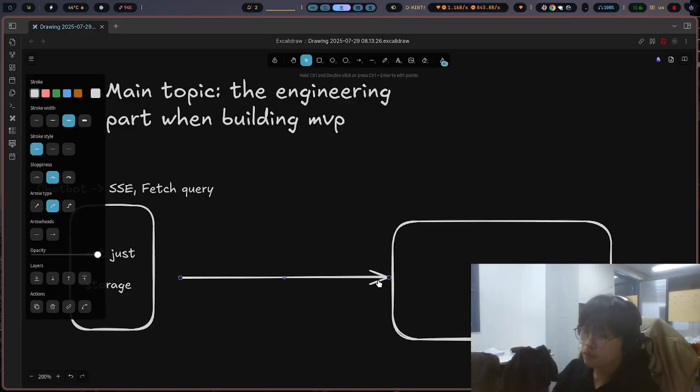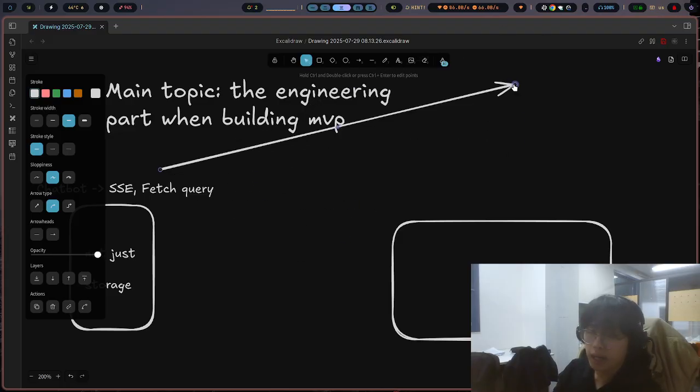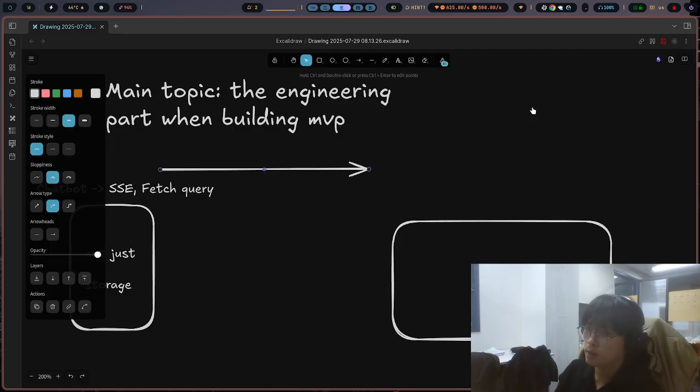But the standard of web applications has really increased, because vibe coders make bunches of web applications, and user expectations go really high.